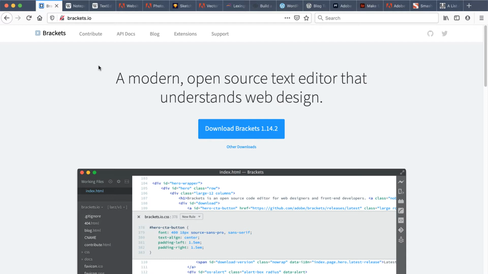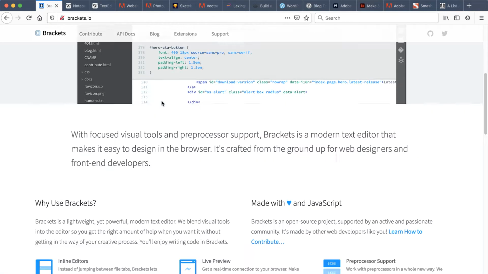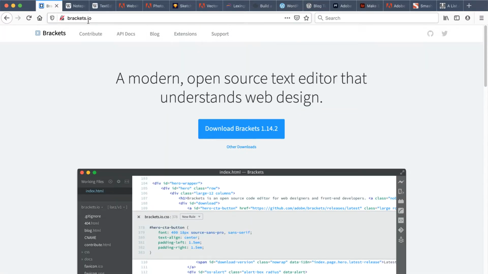But it doesn't use a program like Dreamweaver that's a what you see is what you get type of program. It actually has you write the code. So this is what it looks like, and that's just a screenshot of it. That's the website. Now, I talked about downloading it in other videos, so I'm not going to go into that right now, but I did want to mention that first.